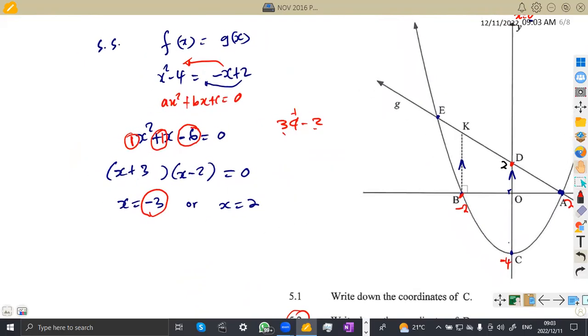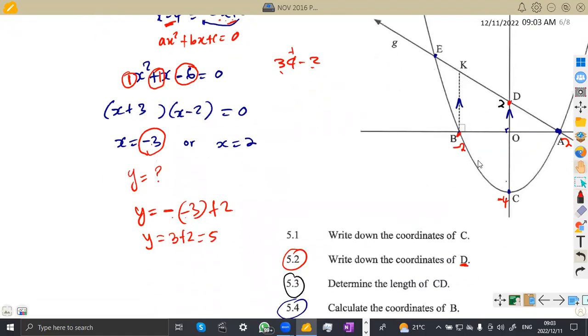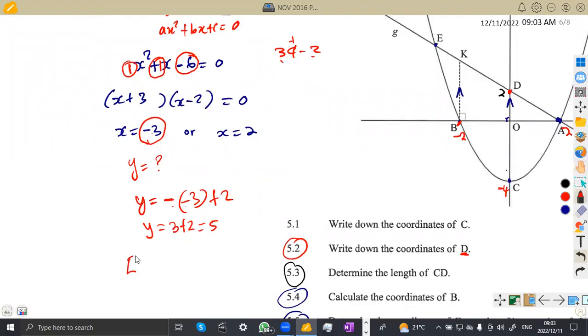But we need the coordinates now. So when x is equal to minus 3, what is the value of y? You substitute into any of these functions, either f of x or g of x, because we said they are equal at that point. So y is equal to, I'm going to substitute into g of x, that's minus x plus 2. Our x is minus 3, so y is going to be minus minus, which is 3 plus 2, that's 5. All right, so that means the value of y is 5 and the value of x is minus 3. So therefore, the point E can be written as x, which is minus 3, y, which is 5. All right, so that was the point E.